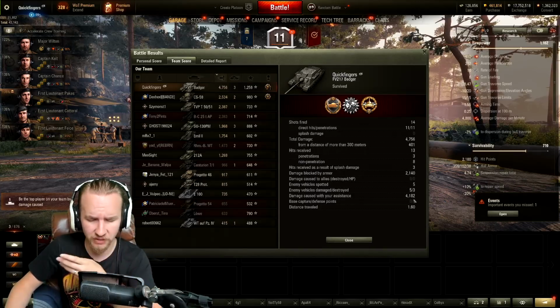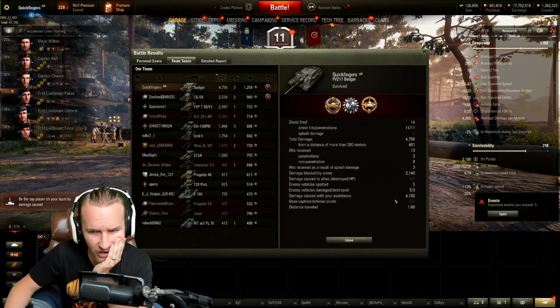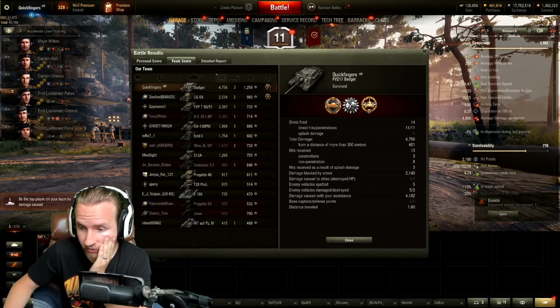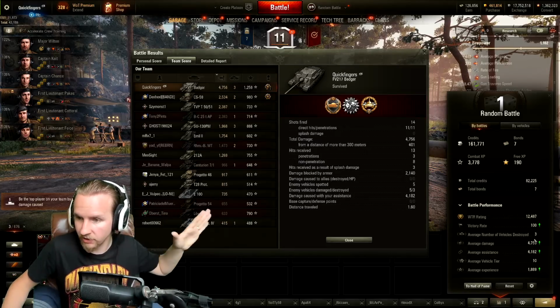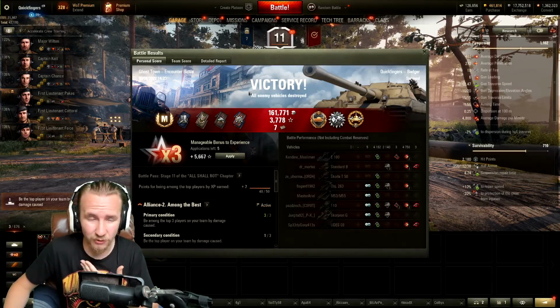I actually ended up doing somehow 4,200 spotting and 4,700 damage. Okay, well, that was a 9,000 combined game to start the day off. Do you think that I should just probably quit while I'm ahead? Maybe, possibly. Yeah, great game for the Badger.